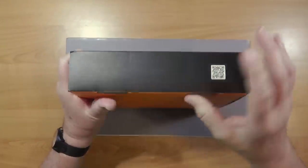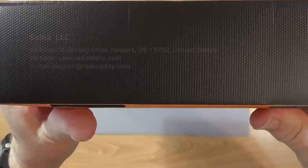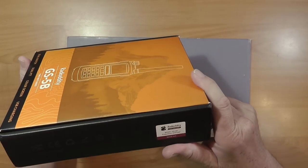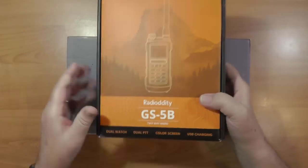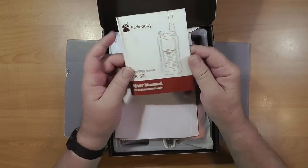On the side you can barely see it, but there is text that says SANE 3 LLC with an address in the United States — I find that interesting. On the bottom they have something reminiscent of a topographic map; maybe they're thinking these would be good for hikers. It's not specifically sold as a ham radio, but that's what it is.